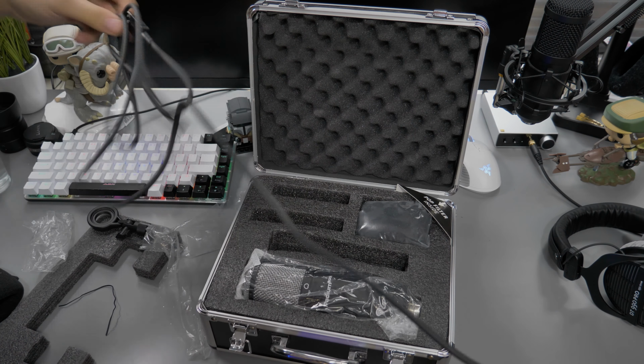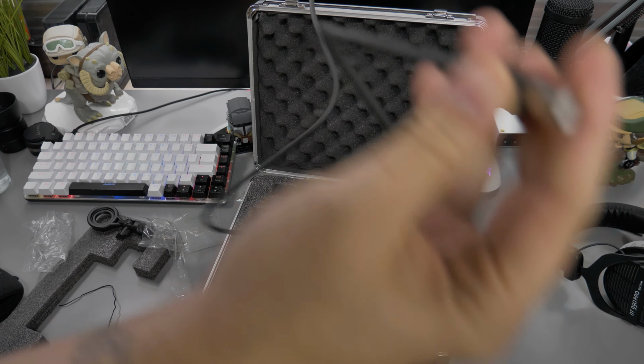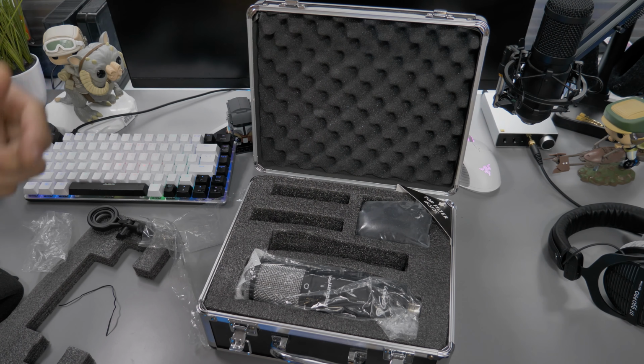It's been long enough for a lot of people, but I always prefer to see a nice sort of 3-meter cable included with microphones for routing it and moving it around. But you can get those. You can buy those. What else we got in here?